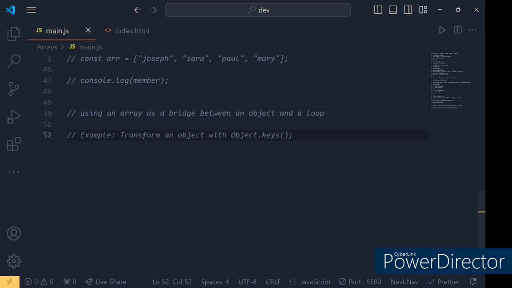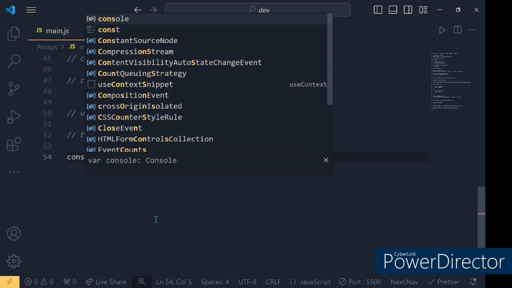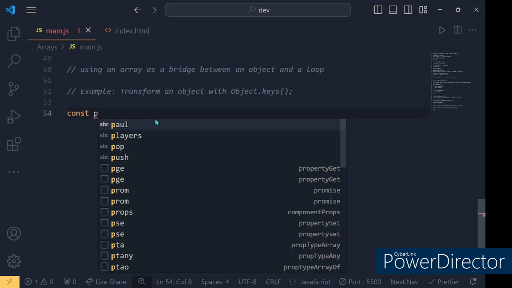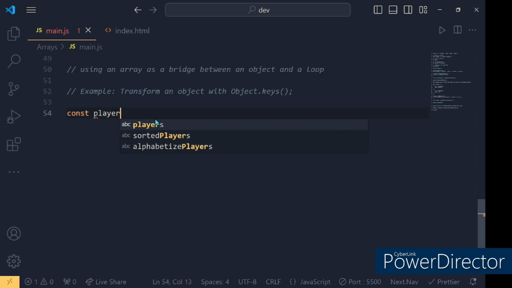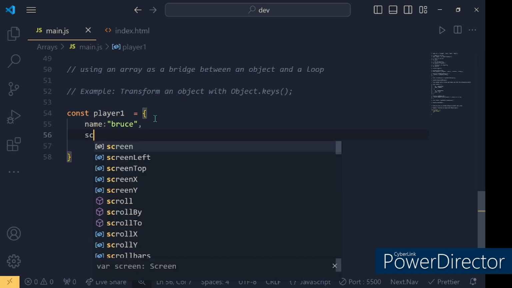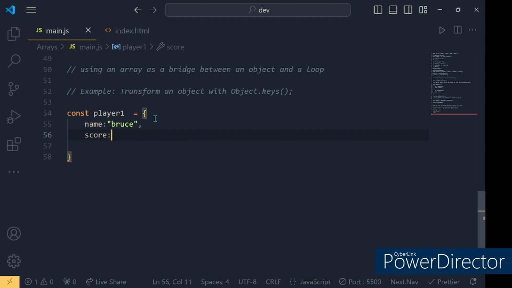So first we'll create a constant. Let's say player1. Player1 will be equal to this object: let's say name Bruce, we'll have a score, let's say 20.